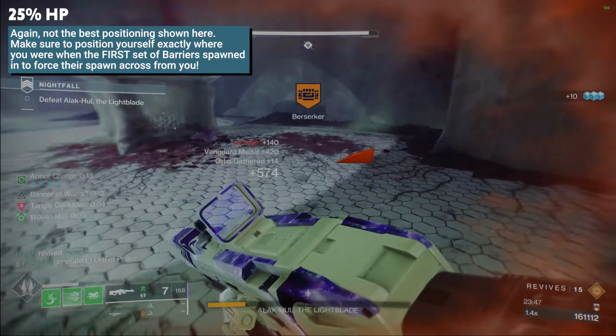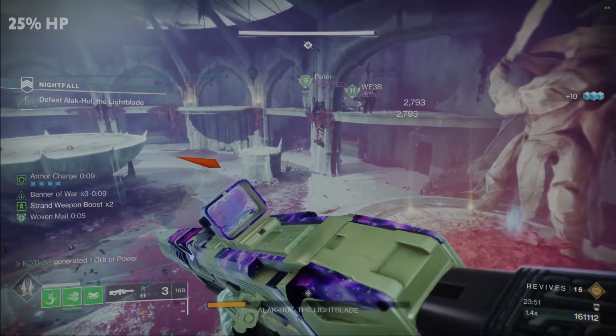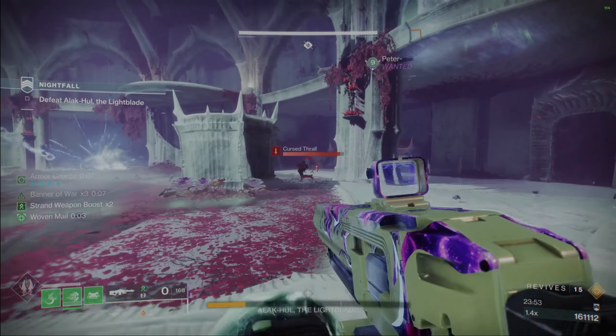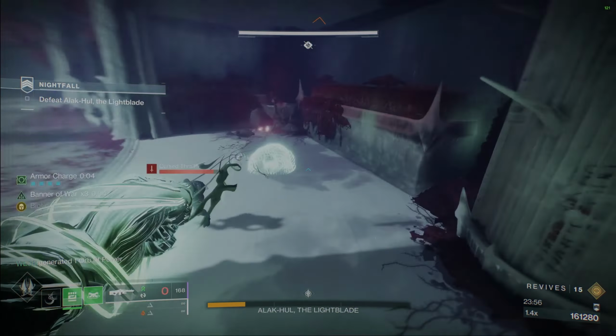Unfortunately, I did not get a clip of me being in the right position, but you want to be in the same spot that we were for the first round of barrier champions, and that will force them to spawn in across from you. It's not the worst thing in the world if you're not in perfect position like we were here. We ended up being completely fine. It's just something to keep in mind if you want that little bit extra control during this fight.